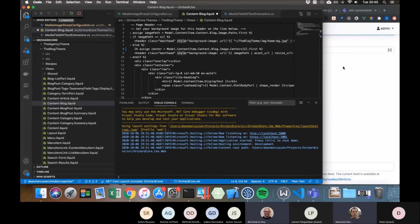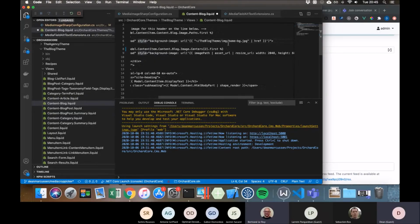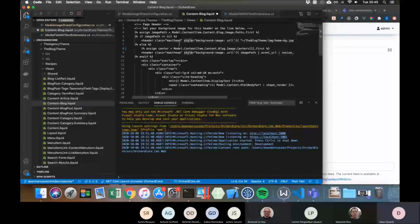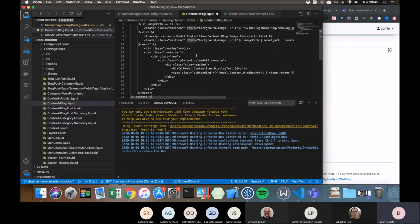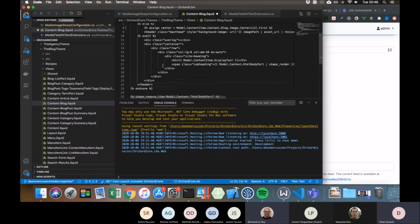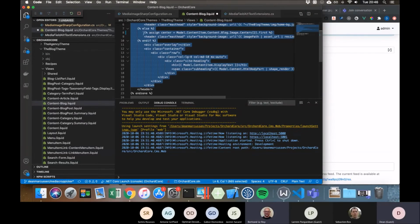Wait, the header should have contents. It has text contents, so that's the alt. Yeah, I mean, the header itself should actually have some content, but in this particular template, does it? Where's the end of the header? Yeah, header is here. So it's simpler. So you don't need it here.